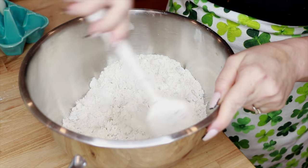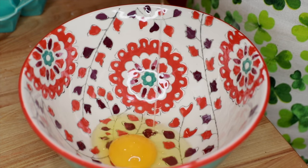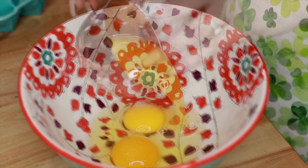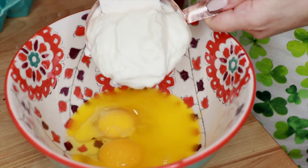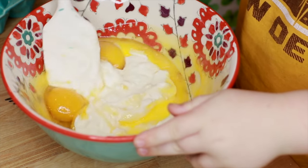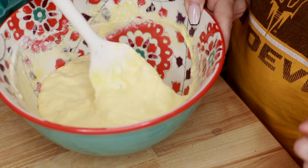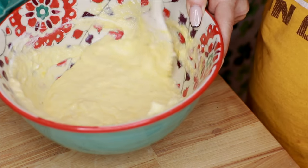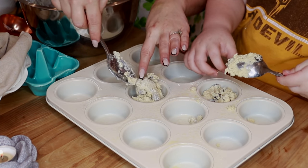And then I mixed all these dry ingredients together, and then in another bowl, I'm going to mix 2 large eggs, 6 tablespoons of melted butter that's been cooled because you don't want to scramble your eggs, and then 1 cup of full fat yogurt. Using a full fat yogurt will yield a much more tender muffin. And then I'm going to mix everything together, place in a little muffin tin that's been greased, and then bake in a 400 degree oven for about 18 minutes or until they're absolutely perfect.